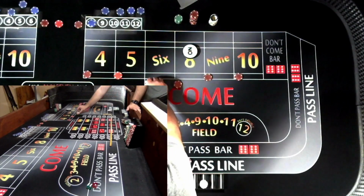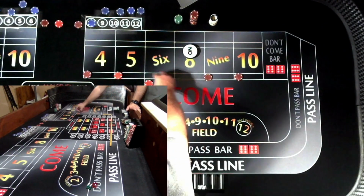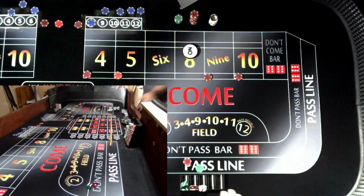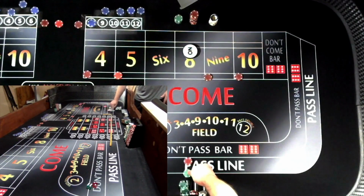If normally it would be like this, there'd be 24 at risk. What I'm going to do instead of that 24 at risk, I'm just taking it all to the 8, and I'm going to add $1 and make it look like 25. I'm going to put this off to the side here. My rail is not far enough away, but maybe I can do it like this. All right, there we go. 15 on the pass line and a quarter in odds.